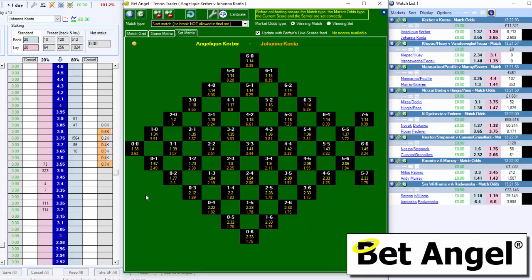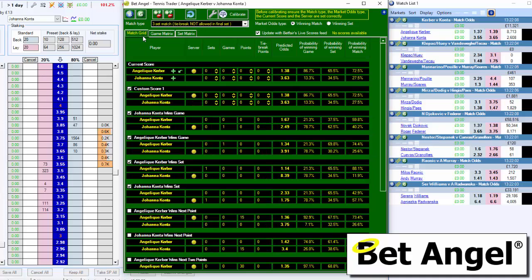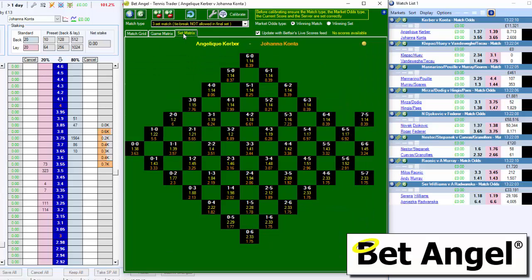But of course we don't know who's going to serve yet. We'll have to wait until the match starts to figure out what it is. But there's no harm in you actually going in and having a look anyway. So you can actually change the server even though you don't know it. So you can work on both scenarios independently before the match has even started. And this will naturally give you good entry and exit points when you're looking at trading tennis. And it'll also tell you roughly where the market is likely to be.